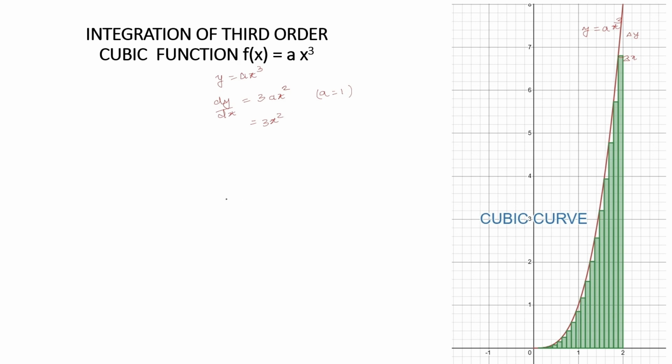This function also can be validated with delta y and delta x, at x equal to 1 and 2. First we find dy by dx at x equal to 1, and that is 3 into 1 square, which is 3. Similarly, we can validate dy by dx at x equal to 2. This is the exact solution: 3 into 2 square, which is 3 into 4, 12. And this can be validated by the slopes in the Riemann integration strips.